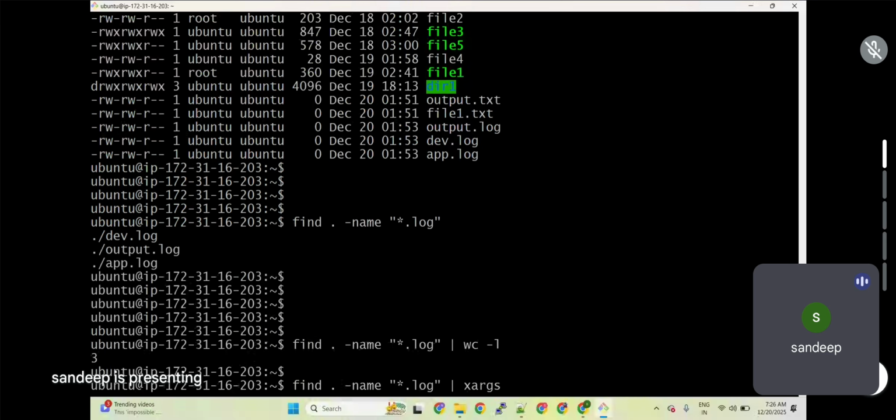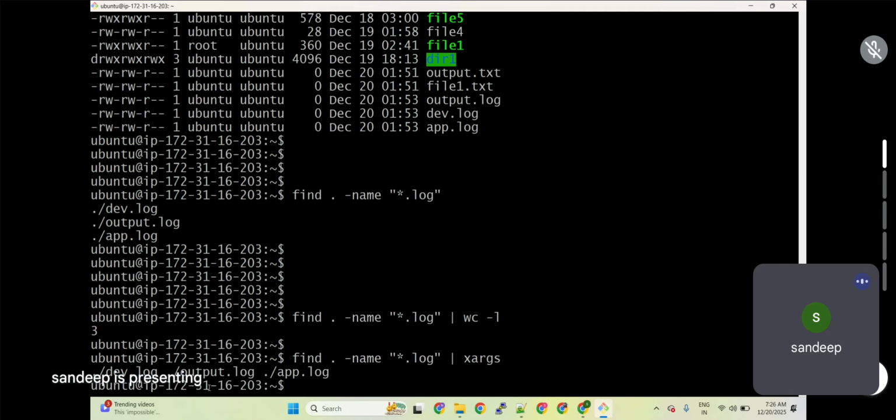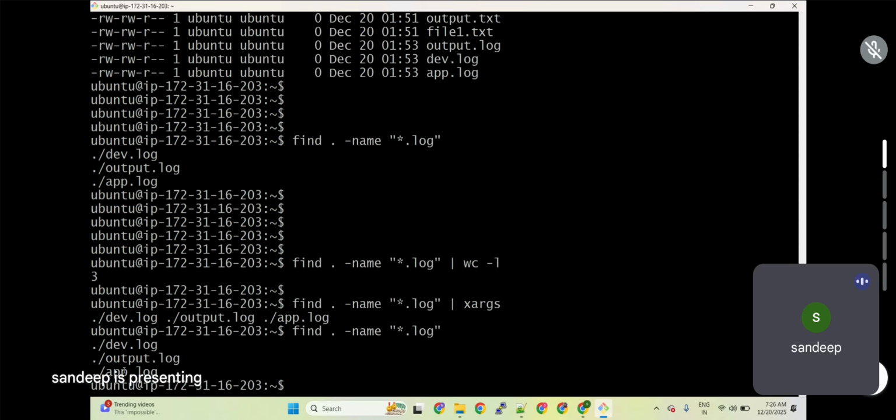So xargs is the command that prints the output in terms of arguments, this way: dev.log, output.log, and app.log. You can see the difference, for only this command, it is printing one by one: first file, second file, and third file.